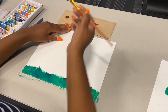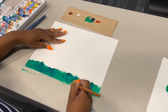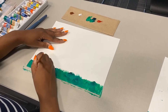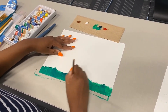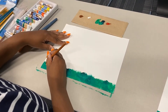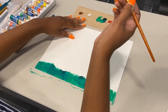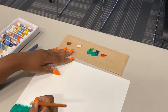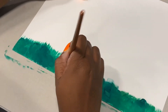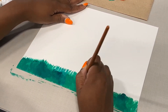Now that I'm done, I'm going to take this lime green shade and just go in and touch up where I see white. You do not have to, but I would like to for my painting. That's just a nice simple field of green. If you want, you can add little stalks to make it look more like grass — simply take that flat brush, put a little bit of paint on it, and make short little strokes just like that. And that is our stalks of grass.